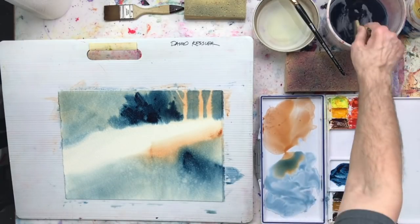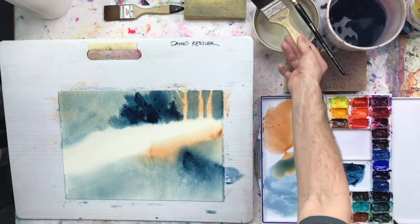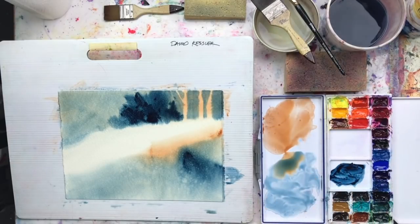That, my friends, is all there is to it. See how easy that was? I told you it was going to be easy. And there you have it, and I would sign it. I'll probably sign it over here once it dries, but the paper is completely wet.